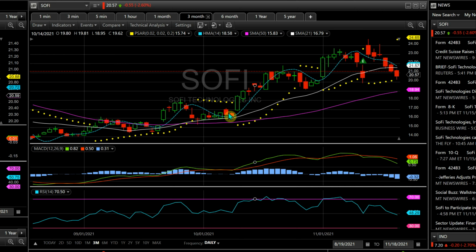Also on the 3 months, we're looking at SMA 21, this white line, right? So this is a very standard trading line. The SMA 14, as you can see, is my quick swing trade line, right? So you would buy there, sell there, buy there, sell here, buy there, sell here. It's a very fast one, but not everybody trades as fast as me. But the SMA 50 is more of a standard line, guys. It's more like a medium trading line, right?